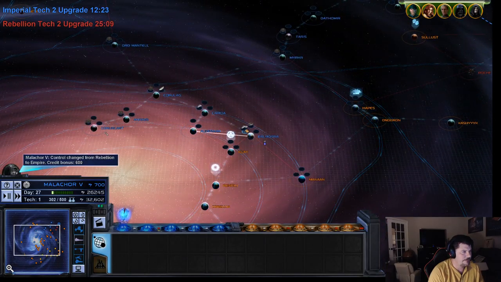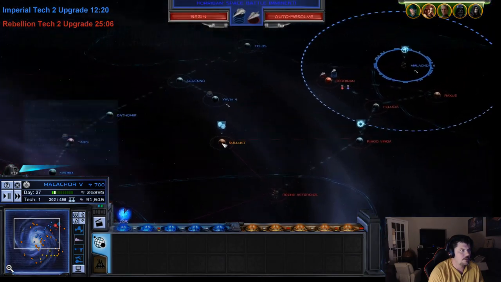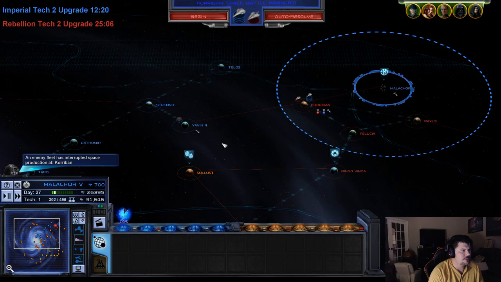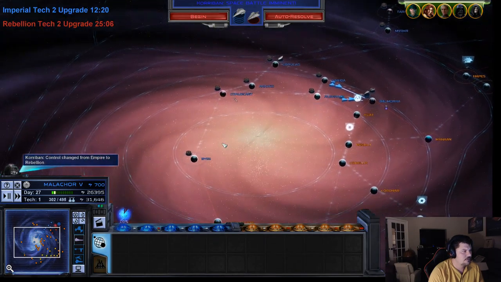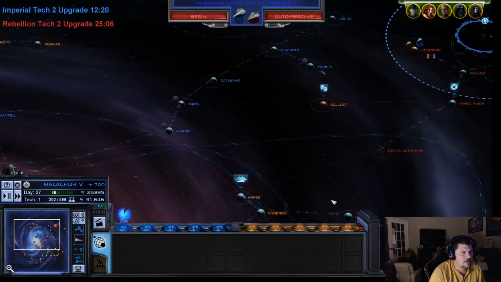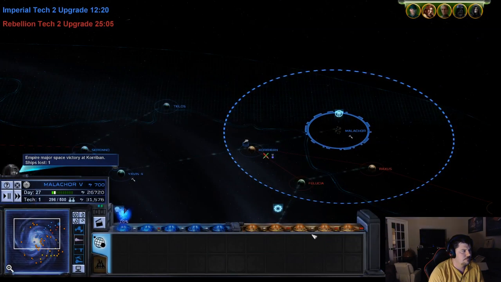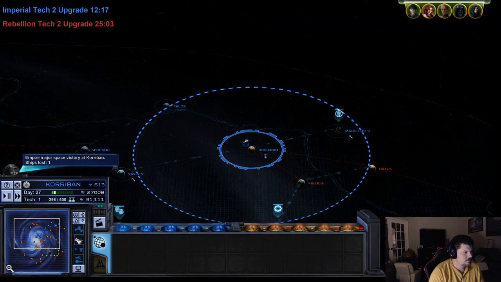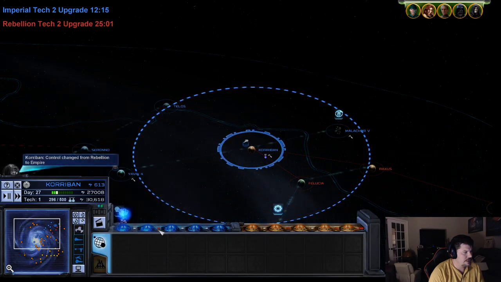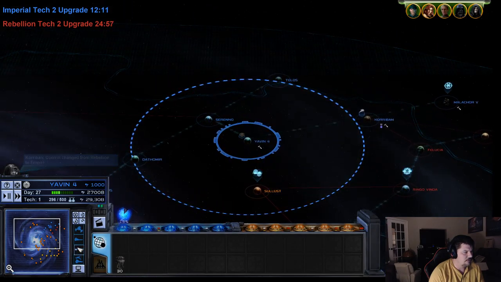All right. Moving. Construction complete. System lost. We're moving. Whoa. Tactical battle imminent. System lost. Where is the system at? Empire to Rebellion? Oh, little punks. Planetary control achieved. Did I lose 8,000 credits? Probably. Ouch. That hurt a little bit.